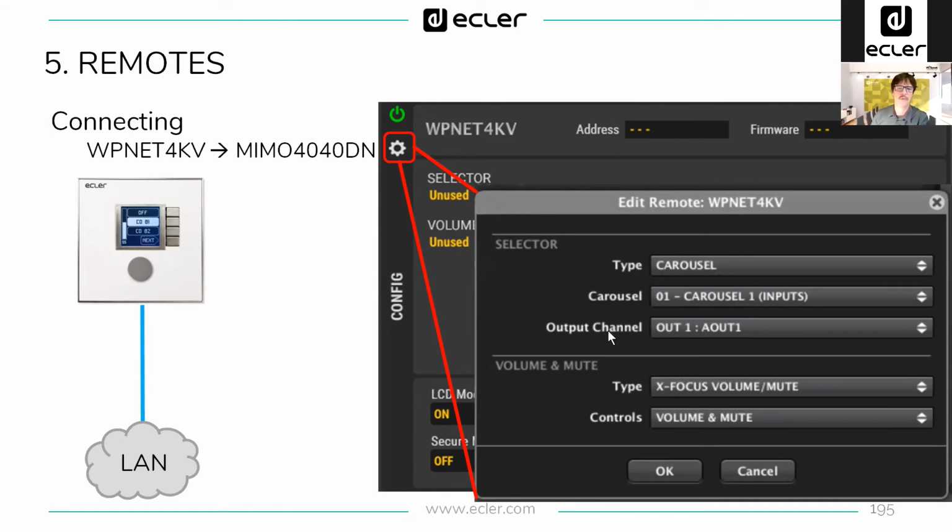Also here we set which output this remote is controlling, and which carousel is assigned to this remote. Again, a carousel is a list of things, so you can use the same list for several remotes if that's what you want. You do not have to create one list per remote, but you can use the same list in several places.